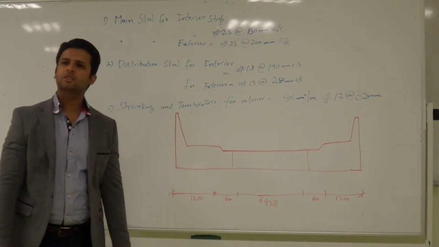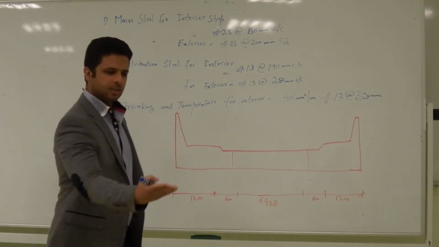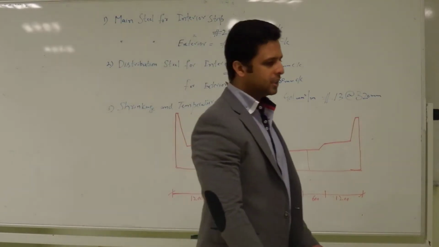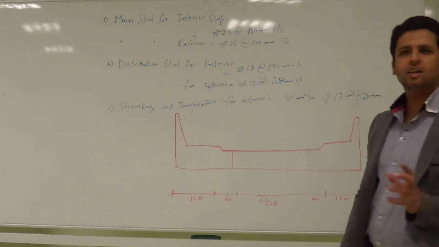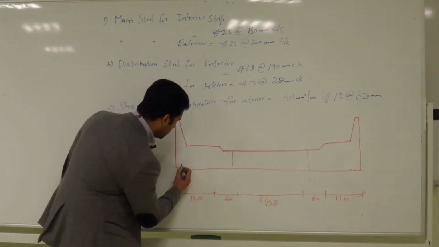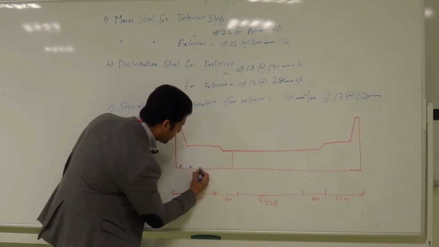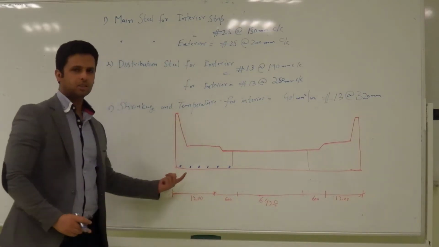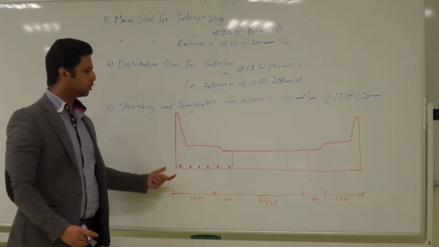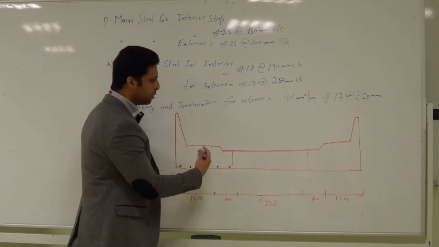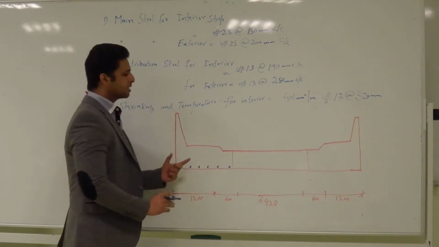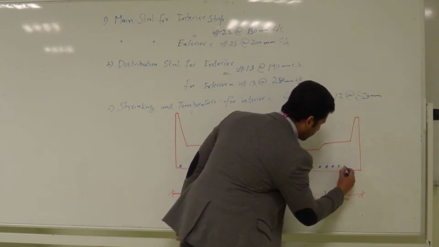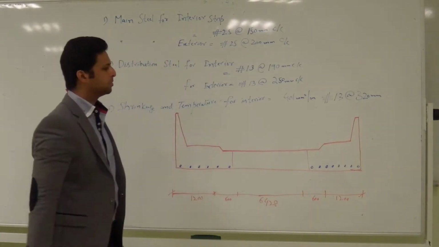Where is the support? Support is here. Your bridge is going this way, like a pole. Right. So here we have the bottom steel. Again, this number of bars does not reflect the real condition; the number of bars will be more, but I will show the spacing here. The same way here. This is at the bottom.